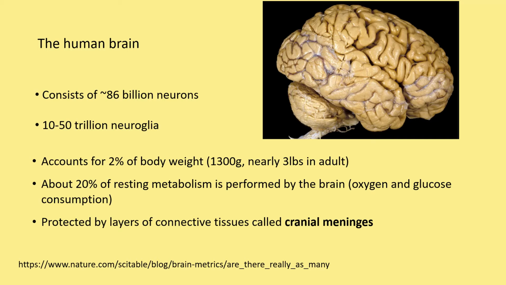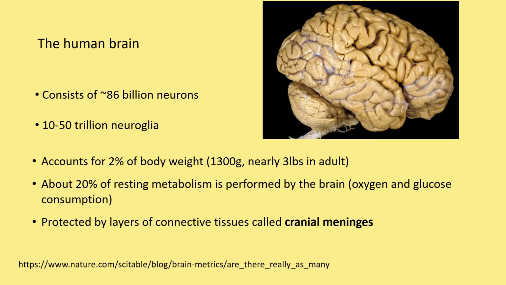So your brain consists of roughly 86 billion neurons. No one ever counted. This is based on some estimates. And far more neuroglia than neurons. Your brain accounts for about 2% of your body weight, and it weighs roughly 3 pounds. Your brain doesn't weigh a lot, but it does take up about 1/5 of your metabolism. So 20% of your resting metabolism is performed by the brain. So it weighs only 3 pounds, and think about how much you weigh versus your brain, and your brain gets 20% of the oxygen and glucose that are being delivered to your body tissues right now to support ATP synthesis.